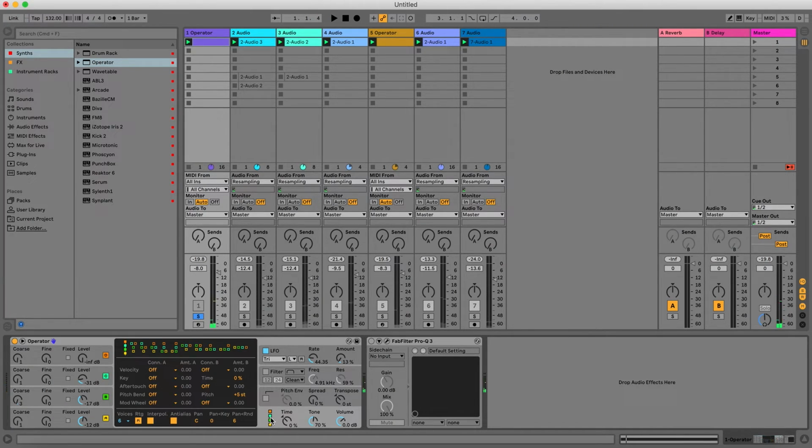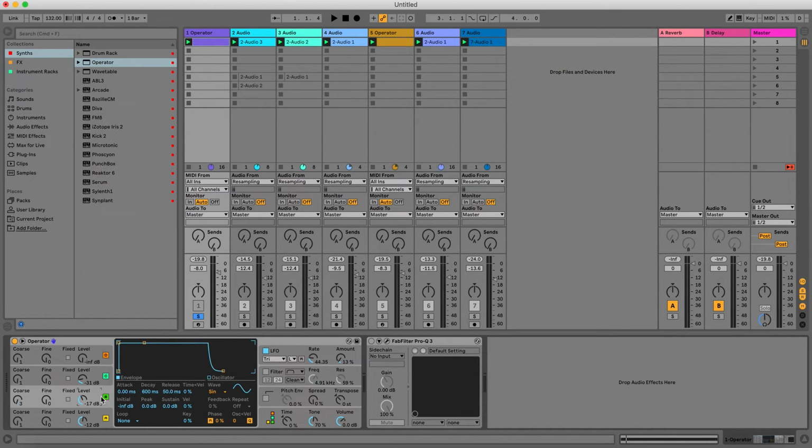Let's try a different algorithm again. Let's go for one that has two outputs, like the bottom ones. For instance, in this only the yellow one outputs the sound, but in this one you can see there's two outputs. I don't need to change the pitch mod here.